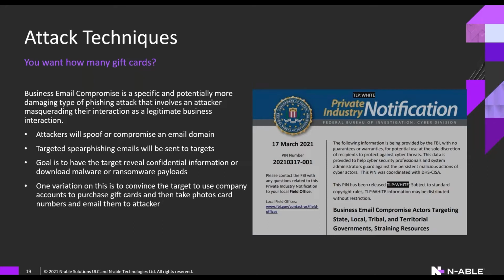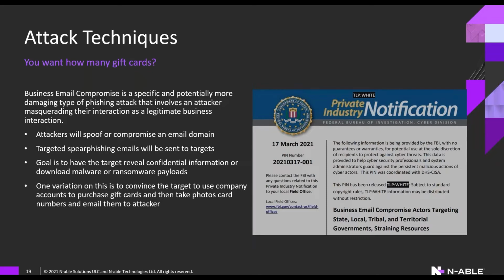They are used to having the boss or the owner or somebody else send them an email and say, hey, we need XYZ done. Can you transfer some money back and forth? Or, oh, hey, here's a new PO. We need this PO filed. So they're already used to doing these types of business operations via email, and just take it for granted that whoever's asking them to do it on the other side has a right and a legitimate reason to ask. And that's why these are so dangerous.